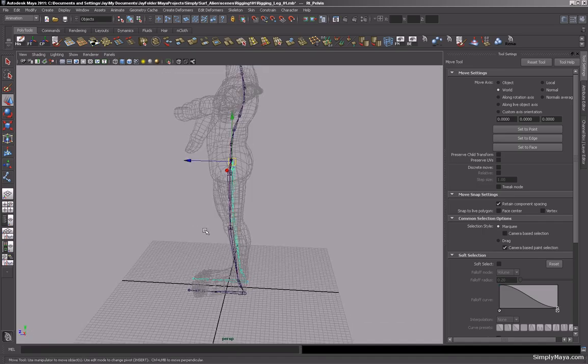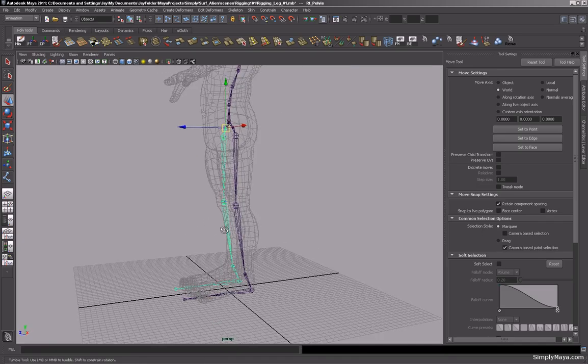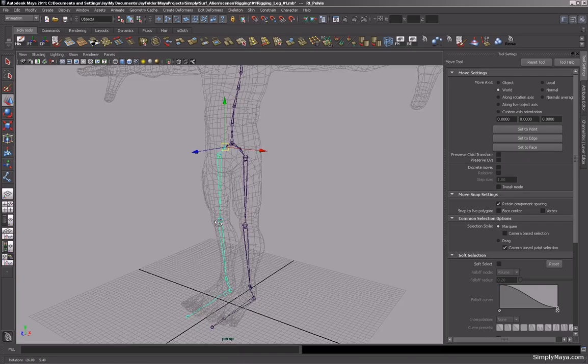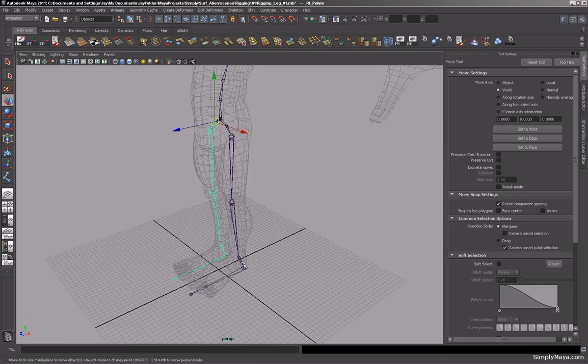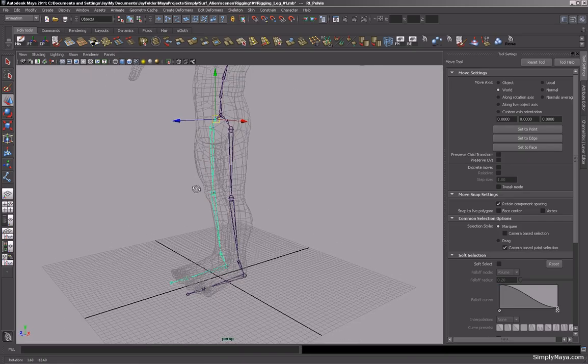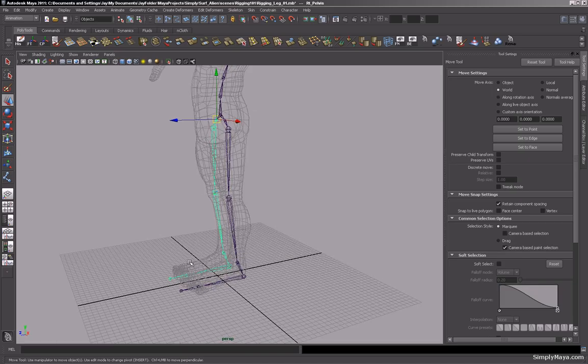Okay, so as I was saying, we're going to come to a little bit more of a fiddly bit now with the joint chain. And what we're going to be doing is IK handles for the legs and the feet. And these really are just about, IK handles are solvers really, doing calculations for joint orientations when you move those around basically. If you want some more information on those, check out the Maya help files, always really good, or check online, give you a bit more of an explanation there. But really what we need to do is get some IK handles in, and that will start to give us a helping hand with the leg rig.